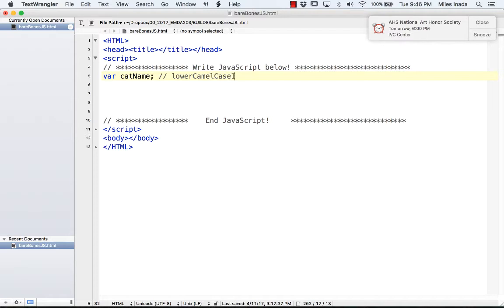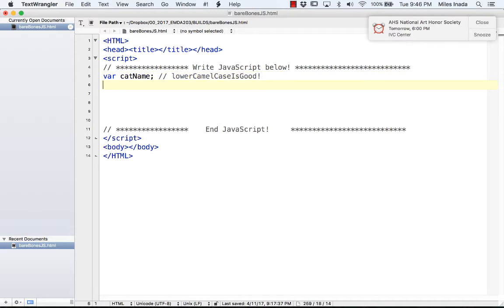Once a variable has been declared, we're ready to assign it a value. On the next line, assign some data to the variable using the equal sign. Let's go ahead and assign it a text string. A text string is always enclosed by quotation marks. The quotation marks tell the computer to interpret the enclosed words as individual character symbols instead of command words. Don't forget to end the line with a semicolon.